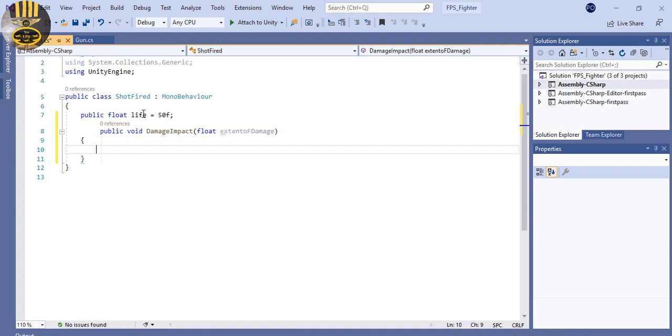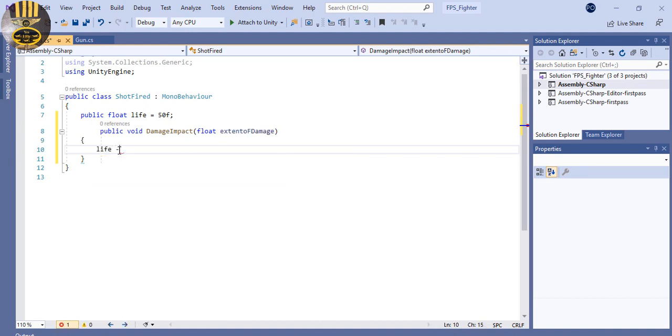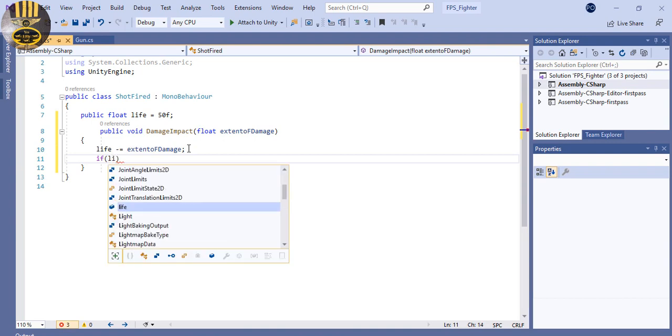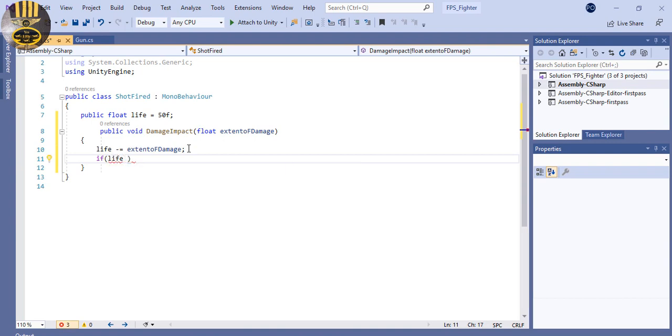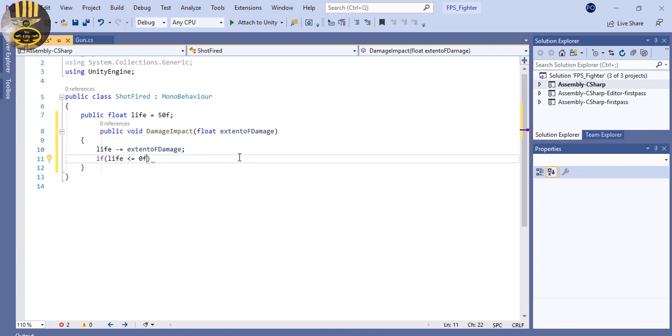Now let's say life. We have to delete the extent of damage from life. So life minus equals extent of damage, and let's then use an if statement. If life is less than or equal to 0, then we expect this object to become invalid.